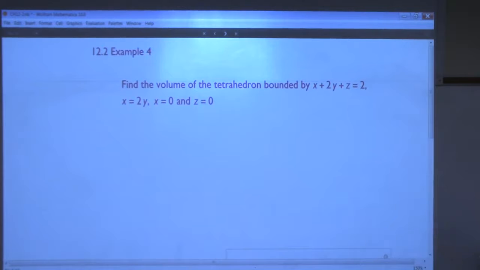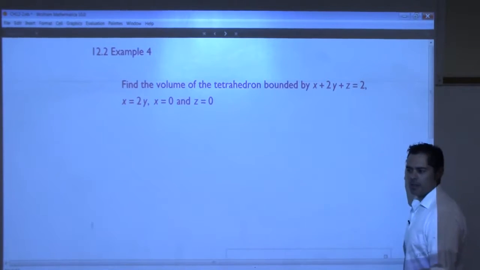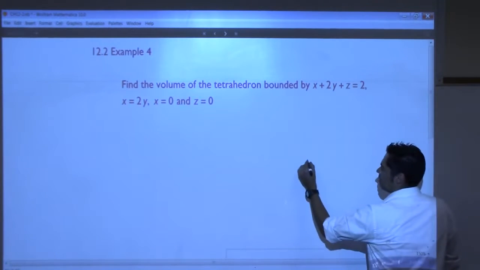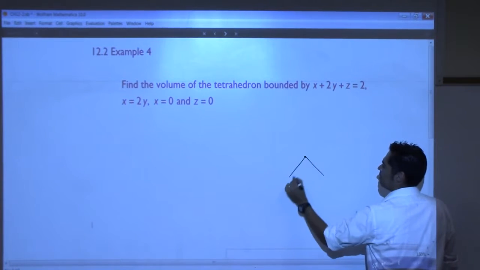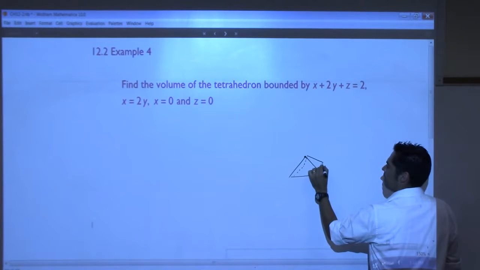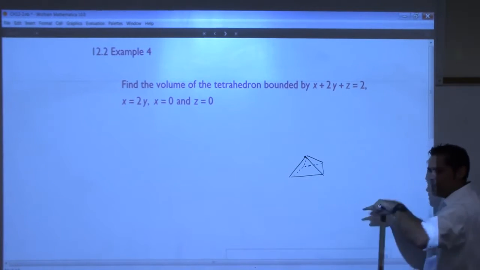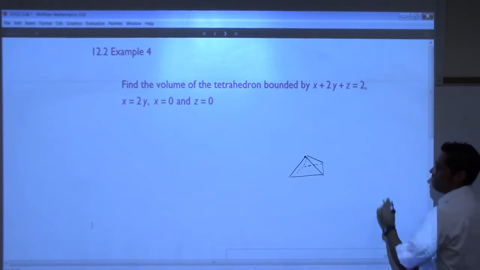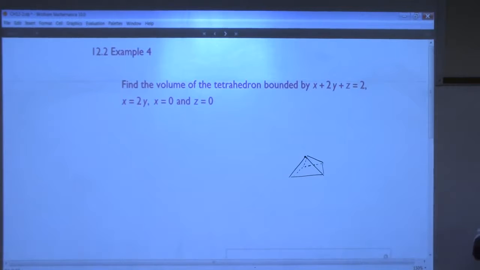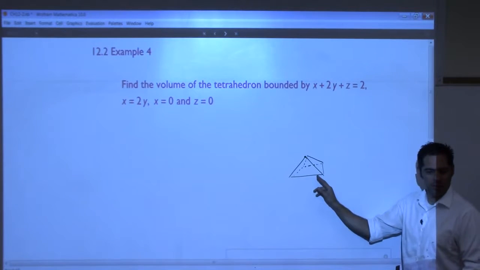What's tetra? 4? A pyramid is an example of a tetrahedron, kind of. I did give you a tetrahedron on the first exam. Exactly. Yeah, so look, the reason I didn't say pyramid was because I think the standard pyramid that we think of has one top and then 4 corners on the base. Tetrahedron, we're going to have 4-sided. It's going to be 4 surfaces, four faces. This would have 5, wouldn't it? Okay.